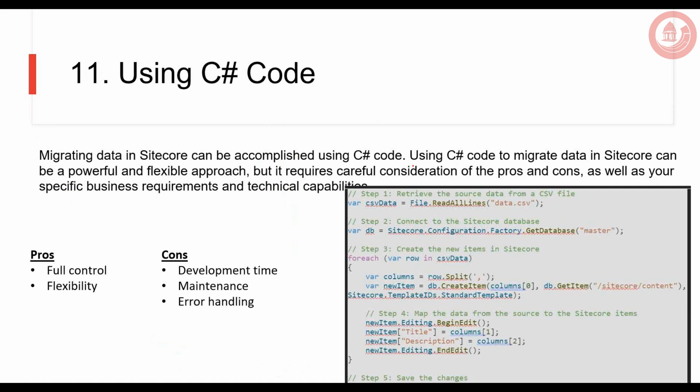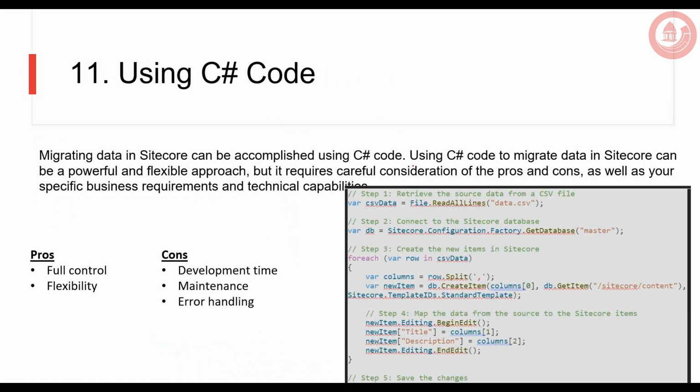Another one is the C# code. This was very useful in our older days. Yes, we are using the C# code. Before PowerShell, people were heavily using C# code to migrate the data. Basically, let's suppose you want to get the data from multiple channels, process them, filter them, and finally send that data into Sitecore. You want to create the items in Sitecore.